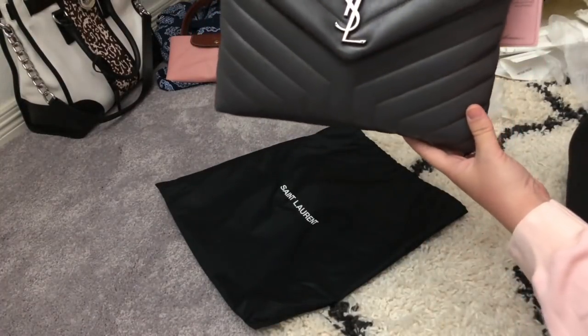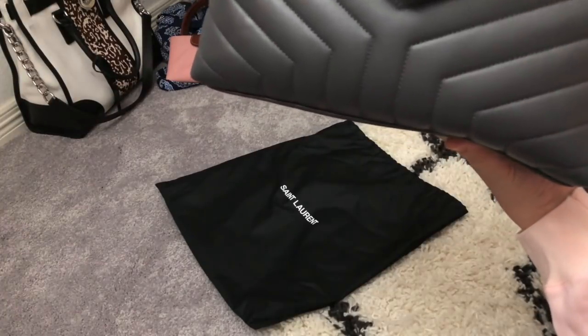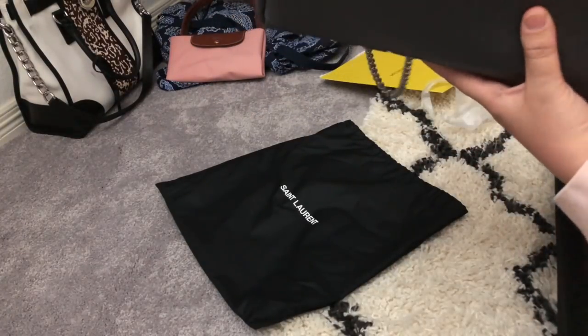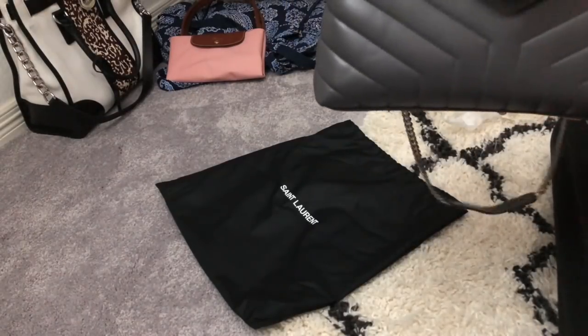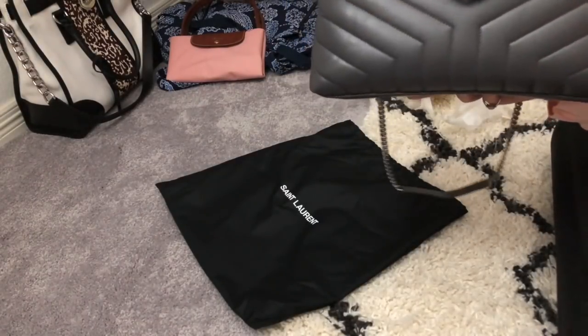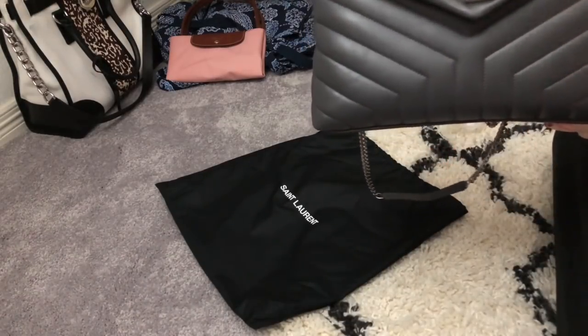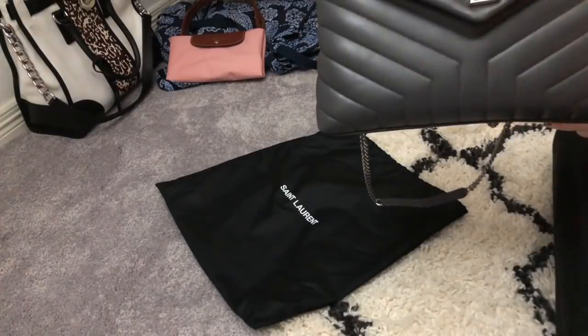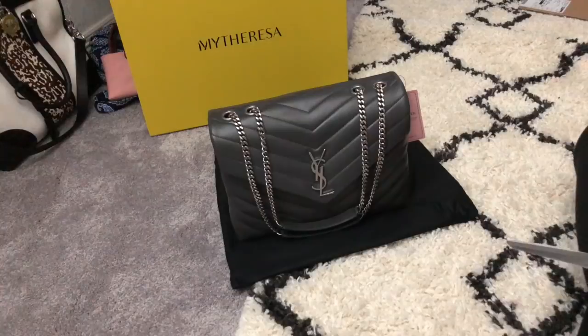It's a flat bag, and it's just a tad bit bigger than the Pochette Métis, which is what I wanted. I love my Pochette Métis in the empreinte leather, and I keep saying to myself, if they just made this bag a little bit bigger, it would be perfect. I would never put it out of rotation, but I do rotate out of it because a lot of times it just gets too small.